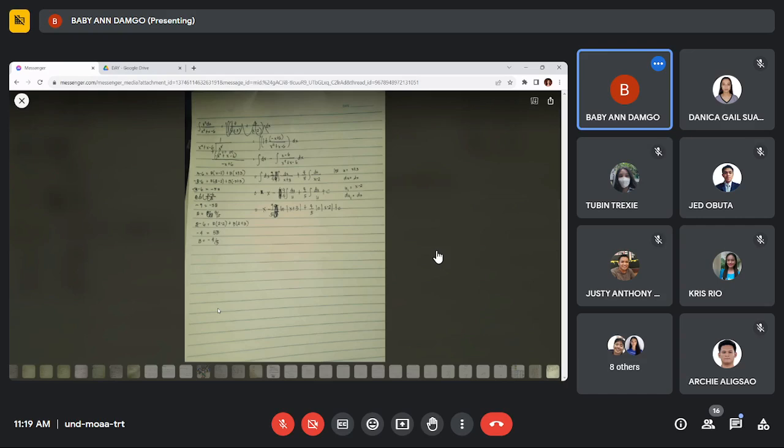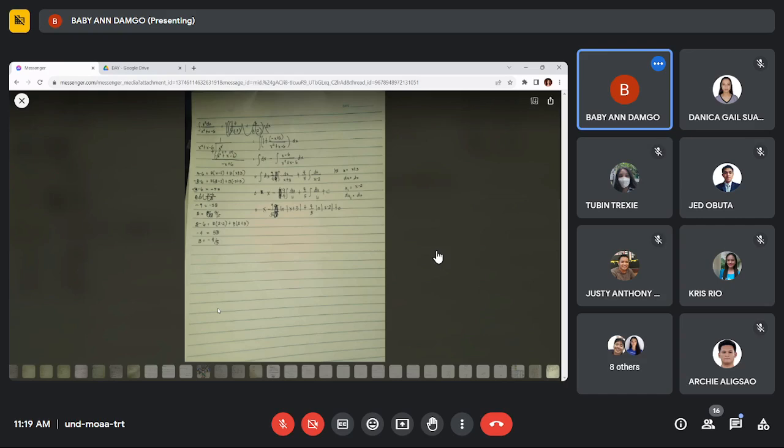Okay, so from the given, please take note that the degree of the numerator and the denominator is equal. So we cannot directly apply the partial fraction. So we need to use the long method, so the long division. So we have x squared divided by x squared plus x minus 6. So x squared divided by x squared, this is 1. So 1 times x squared plus x minus 6.